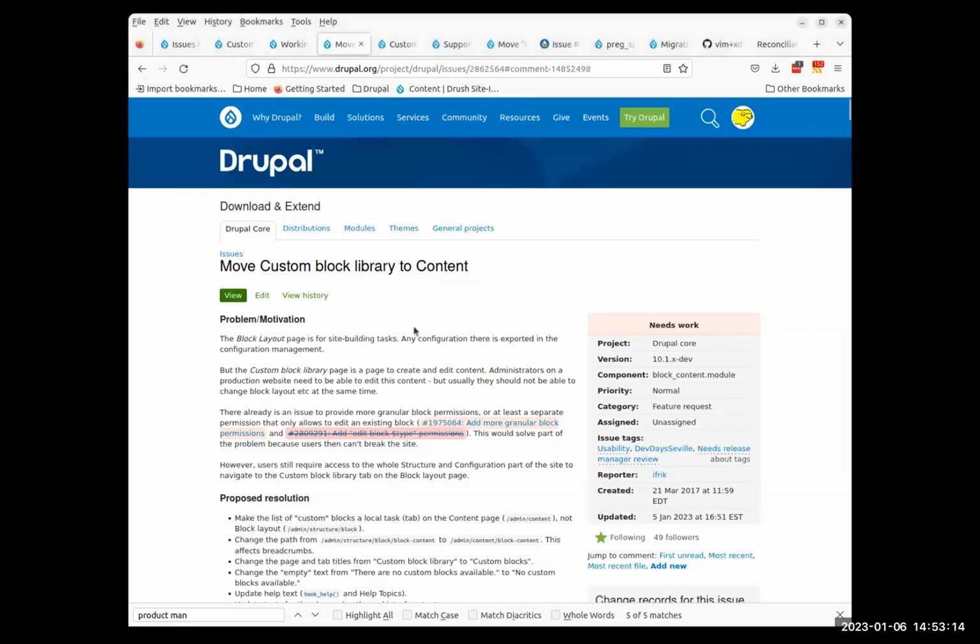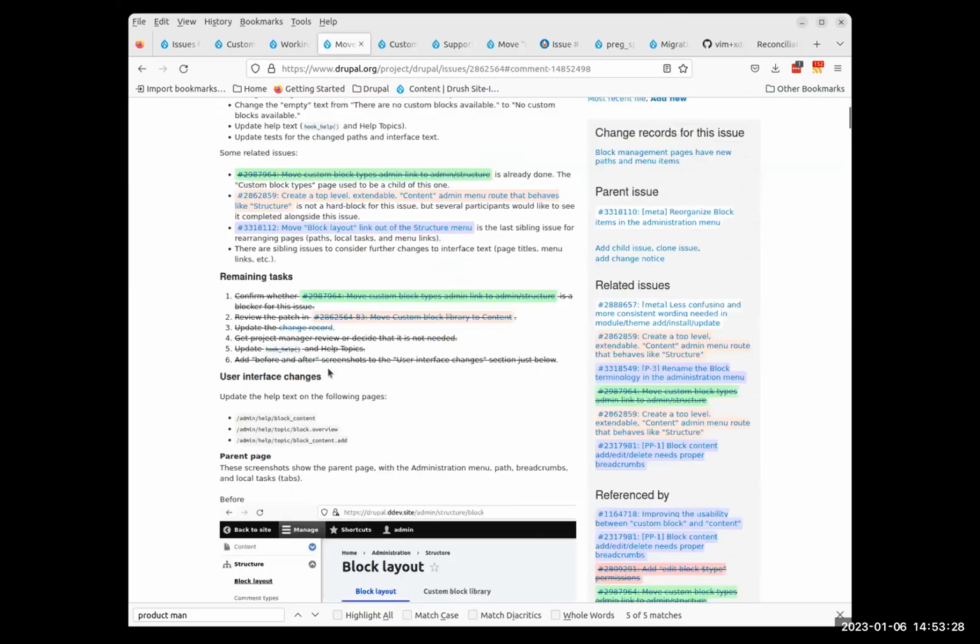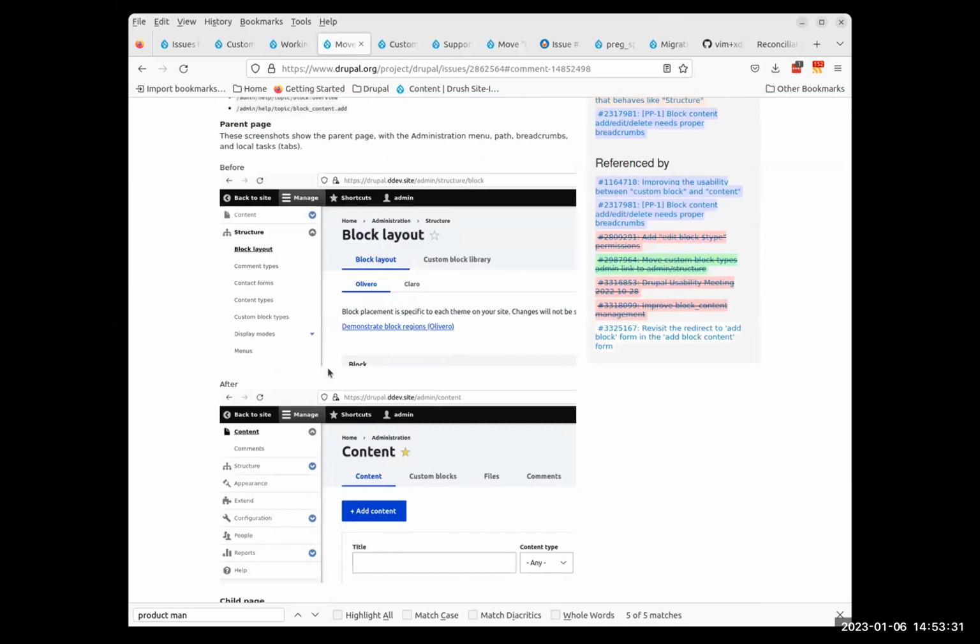So I hope I'm sharing move custom block library to content. It's issue 286-2564. And it's part of the overall restructuring of the block admin pages. Moving this particular one is for moving the list of custom blocks from the structure part of the admin menu to the content part of the admin menu.